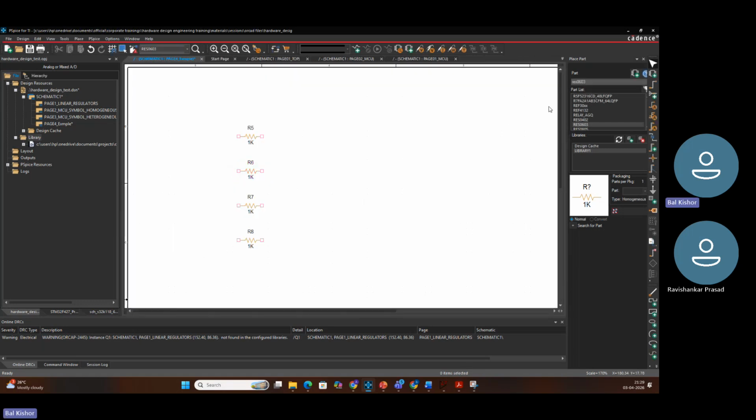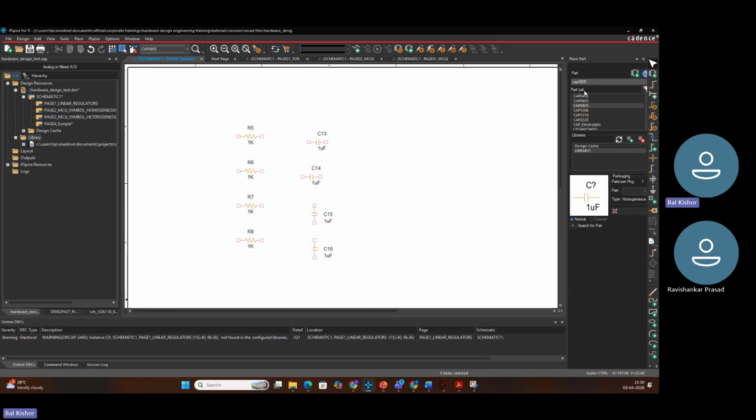Now you might be thinking I have to keep a capacitor. So let us put a capacitor. Capacitor 0402 is there. Then you can see capacitor 0603 and all these packages are available. If you do not see it, just write CAP and keep coming down with your down arrow. So you can see a capacitor. If you have to put it rotated, press Ctrl R and it will rotate. Press Ctrl R, it will rotate.